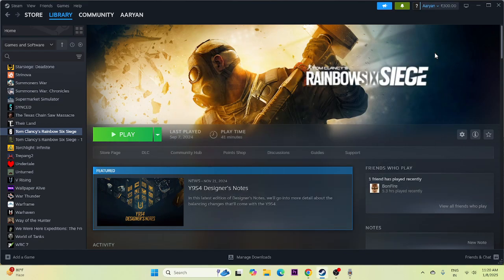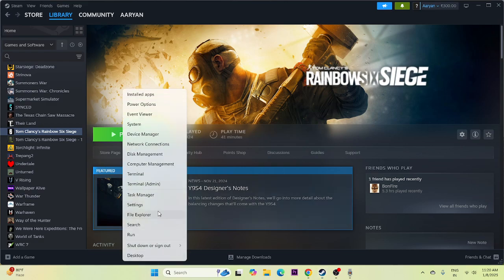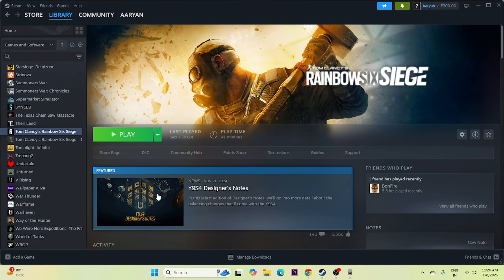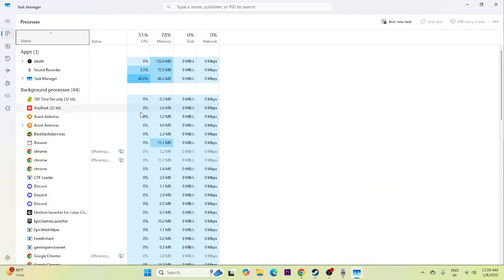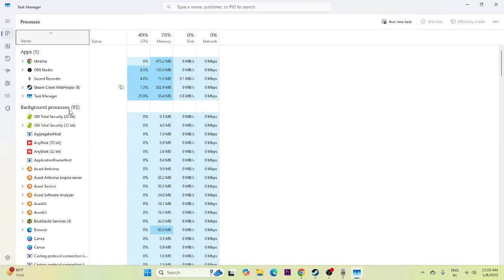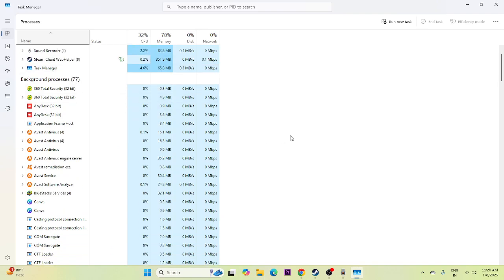Next one is all about what we need to do, we just need to close all the overlay applications. So just go over here, right click, go to the task manager. And right now, as you can see, there are a lot of things running in the background. For example, around 77 apps are running in the background. So when we launch the game, simultaneously, these things are running in the background, which is affecting the performance.